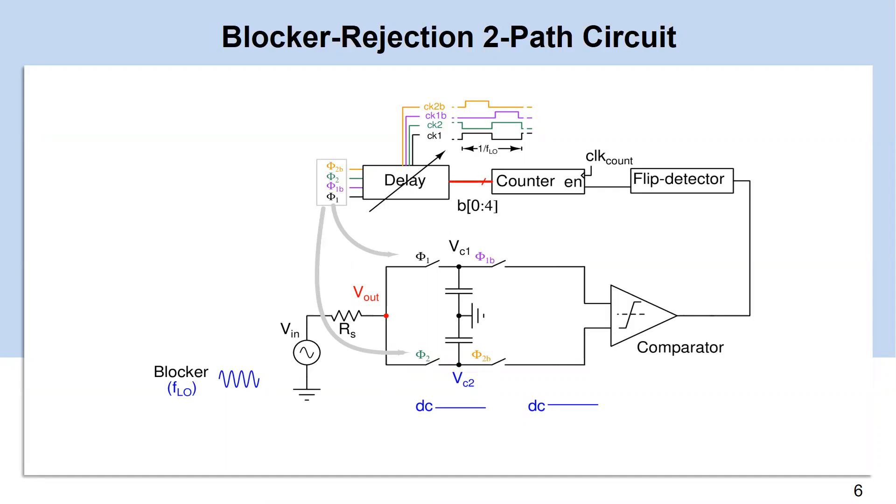Phi1B and Phi2B are clock phases used to extract the DC value across the capacitors. The difference of this voltage is sensed to digitally increment or decrement the delay offered by variable log phase shifter. The loop stops when difference between VC1 and VC2 changes sign.